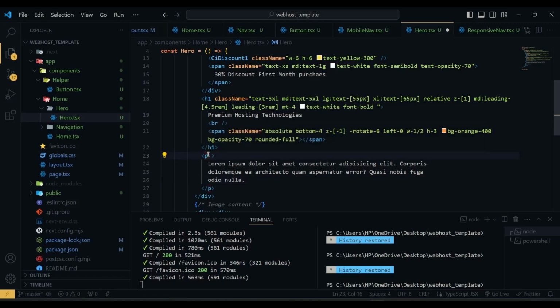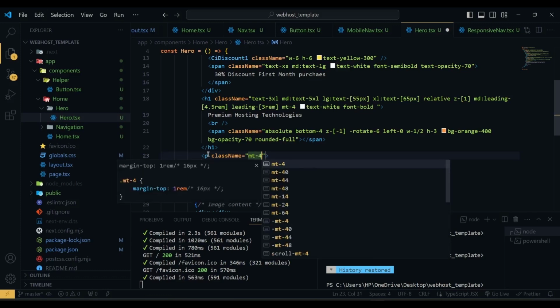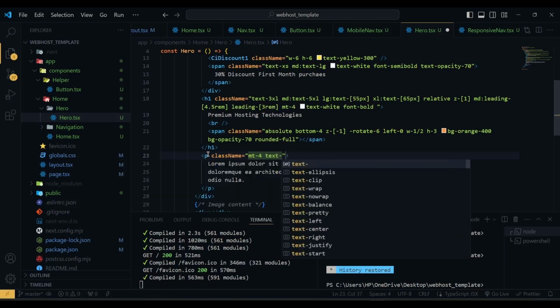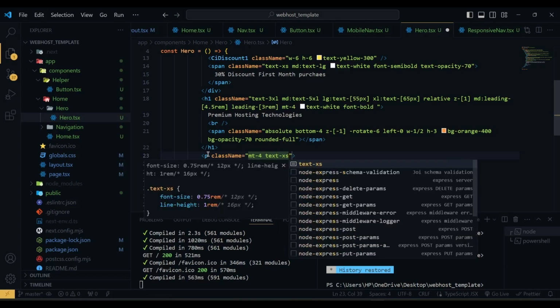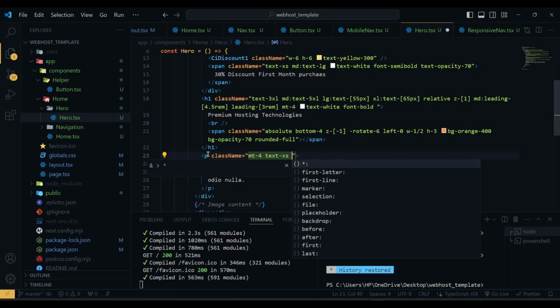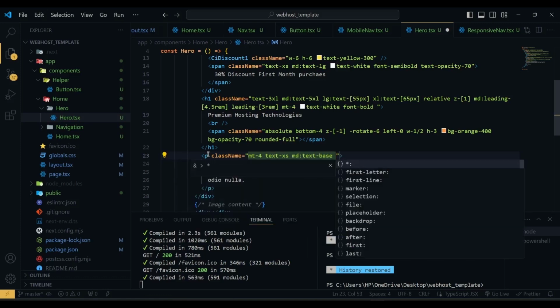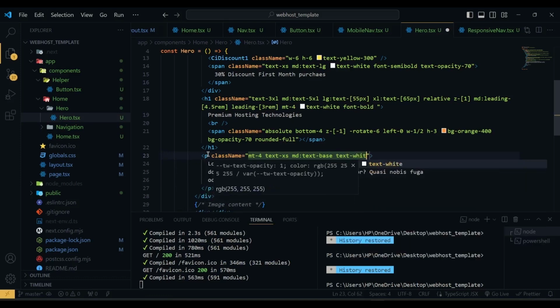So this p has a class name of my-8, mt-4, then we have text extra small, and then in medium, text will be beige, text color will be white.